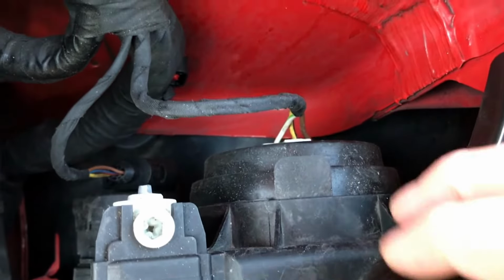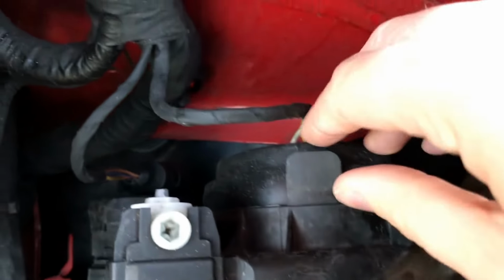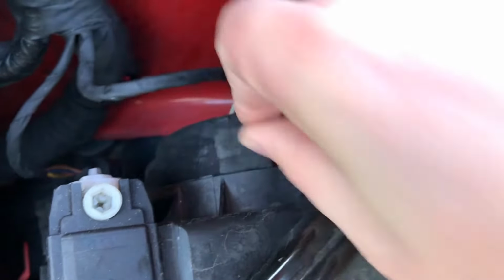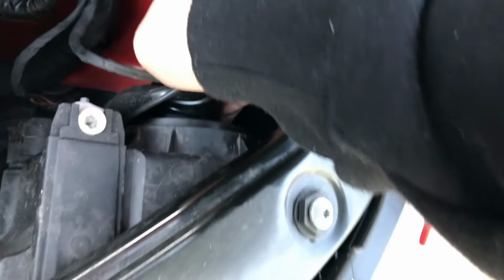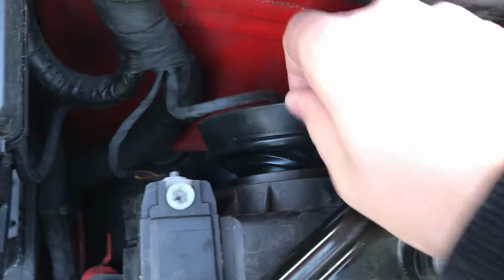So the easiest way I've found is to fold out this piece of rubber, so then you've got some purchase. So we just take these tabs and you just pull the rubber off the fitting. Now if you can get it to flip inside out, you can make yourself have a slightly easier life. So you see I've turned it inside out. We've now got a backwards fold.